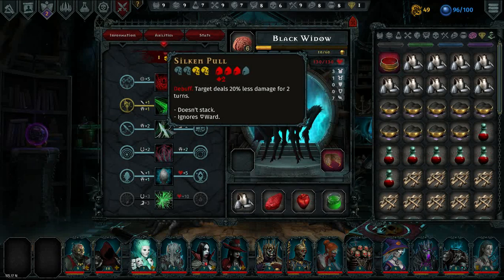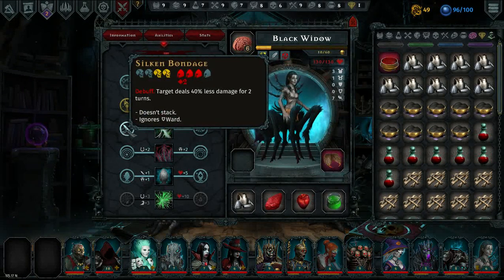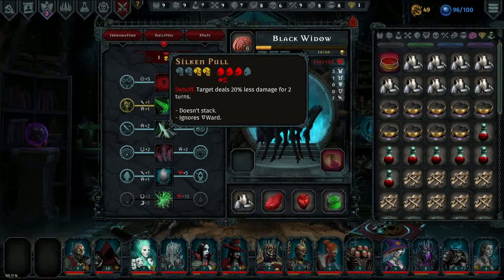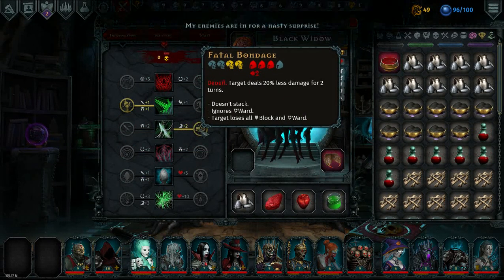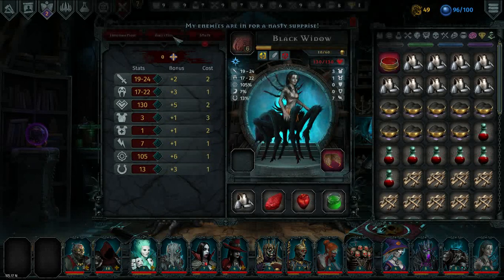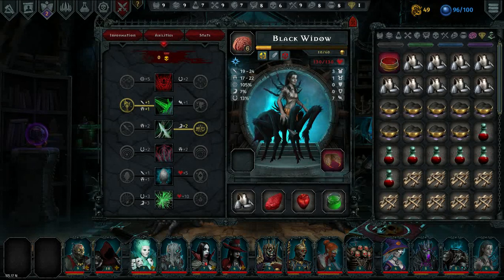Could also silk and pull with... 20% less damage, 40% less damage. Ignores ward, loses all block and ward. This is good. Also gives her evasion. My enemies are in for a nasty surprise. She can't level evasion. She literally can't level evasion, so that was a good choice.